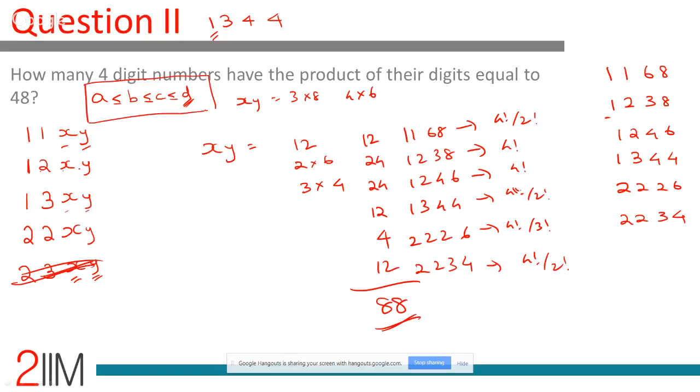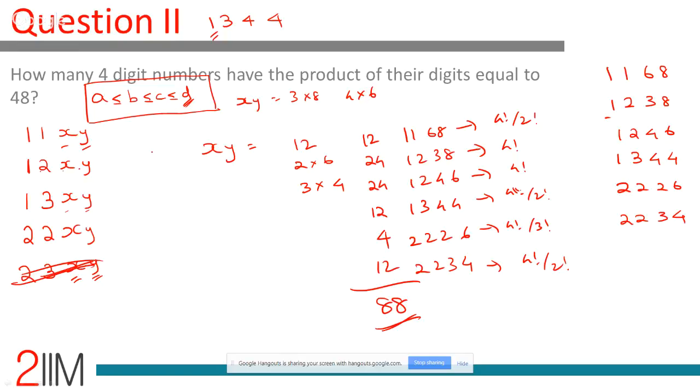Remember, I'm not saying the 1000th place should be less than or equal to the 100th place, less than or equal to 10. I'm saying there are 4 digits in this number. I'm going to call them A, B, C, and D. I'm going to count with the pattern that A less than or equal to B less than or equal to C less than or equal to D. I'm going to think in terms of what are the smallest values A, B, C can take. So I'll start with assuming that they're all 1. Then that doesn't work. Some are 1. And slowly crank up. This way I know I'm not missing anything.